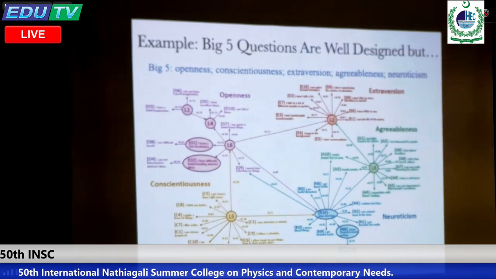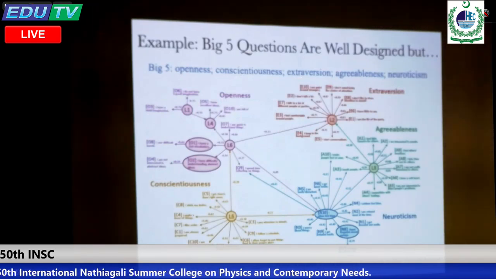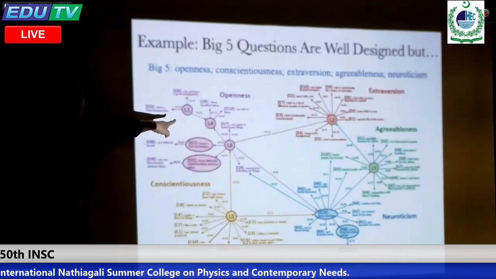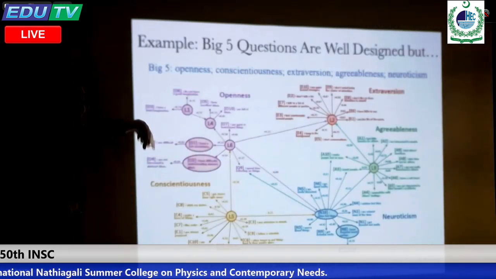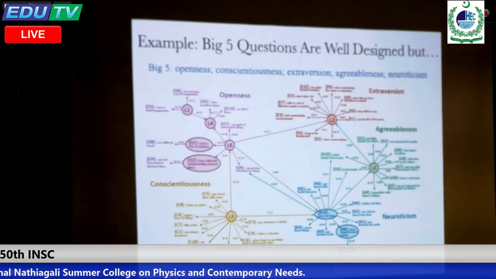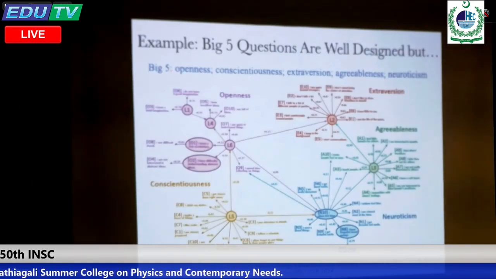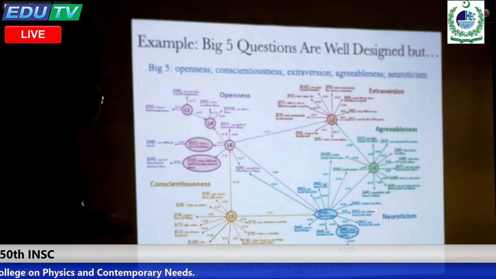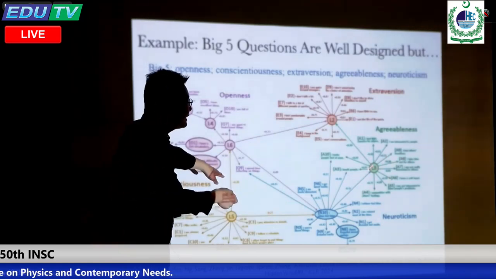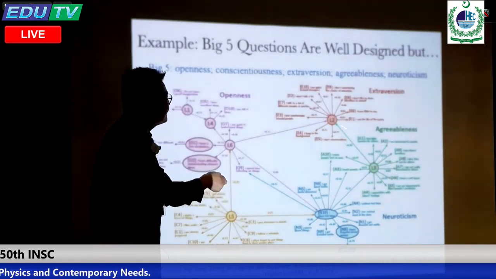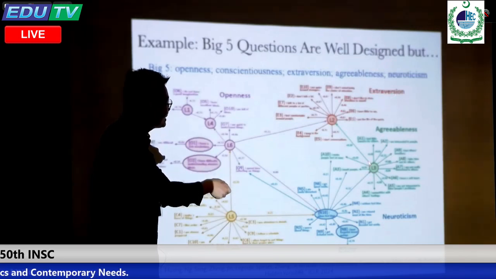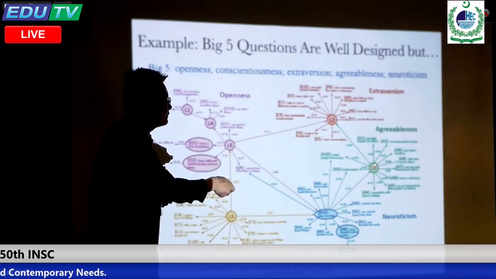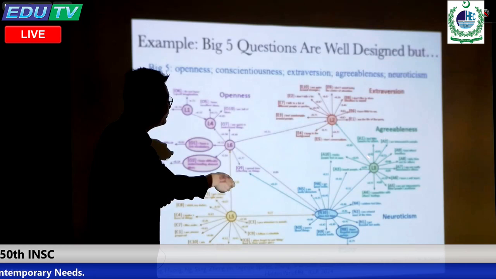Now we apply the method. Then we could automatically discover all those hidden variables, together with the relations. And if you have a closer look, you can see, first of all, in some way it's consistent with the Big 5 personality traits, but it's clearly more informative. And you can even immediately find ways to do intervention to make your personality better in the way you want. I'll give examples. For instance, this is the hidden variable underlying agreeableness. And this is the hidden variable underlying extroversion. You can see the causal influence from agreeableness to extroversion.